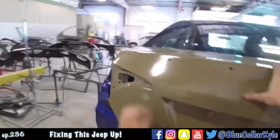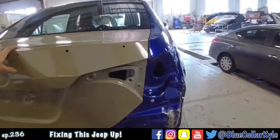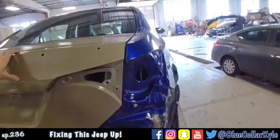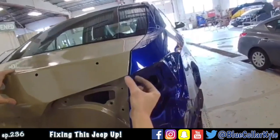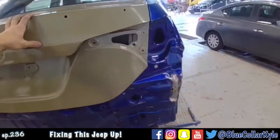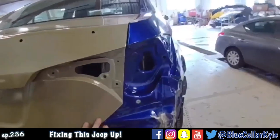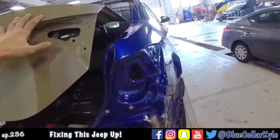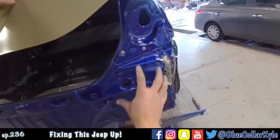All right, I got this one all pulled out. My trunk lid is lining up pretty good now. This is a perfect example of why you have to pull it before you cut it apart, because this was about an inch in from the trunk lid, and if I wouldn't have pulled all of this first, if I would have cut this panel off first, I would have had a really hard time getting that to come out because it would have wanted to twist everything. That's why I use this back panel to pull off of.